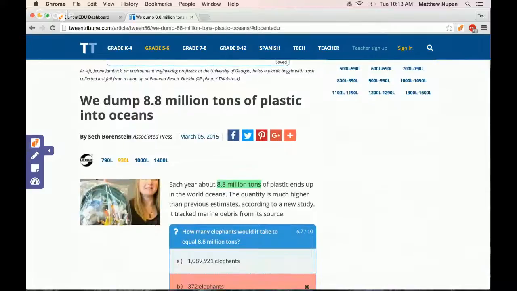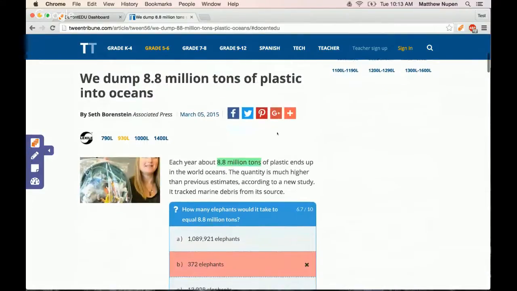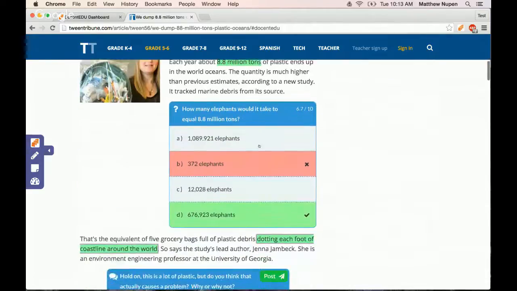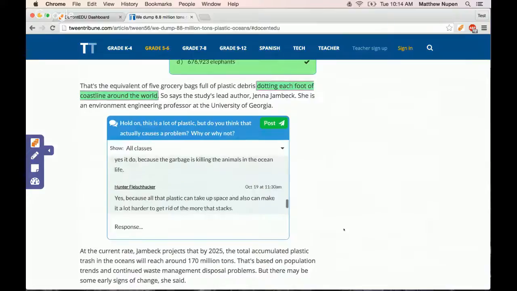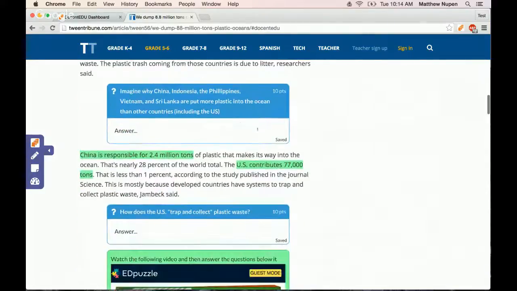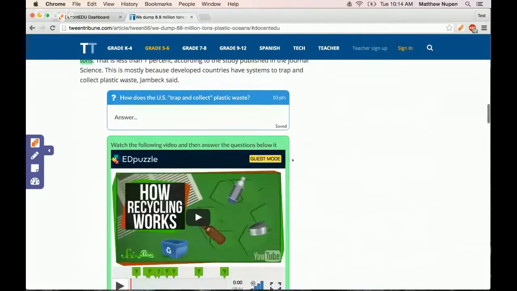As students are going through, this is what it looks like for a student. I can see the highlight the teacher has added. This one I already went through and did the multiple choice response. I can't click other ones. My first response is 372, and then I got the correct one there, and my score automatically changed. I can see the note that the teacher added. I can see the responses that my classmates added on there. As I'm reading through, I can keep typing on those.